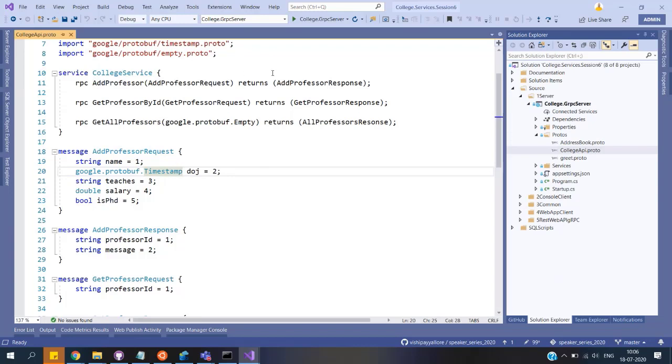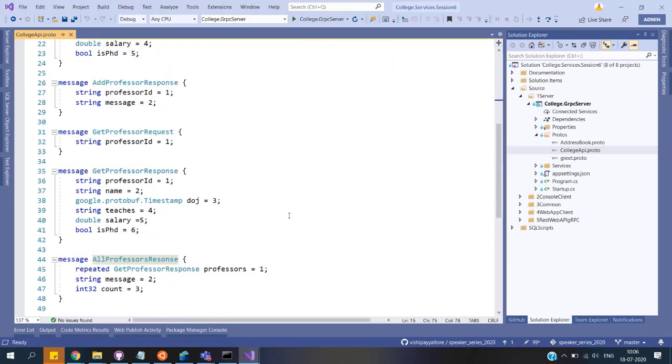The next thing we have seen is get all professors. Get all professors is sending the all professors response. If you go and see that, all professors response has a field called repeated. That means this professors field is a repeat, or enumeration, or a collection of get professor response.